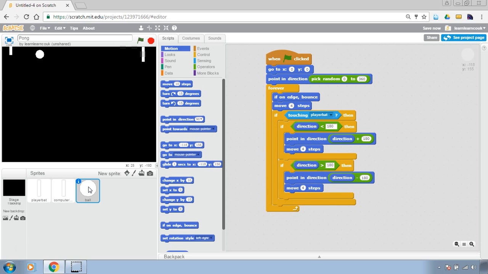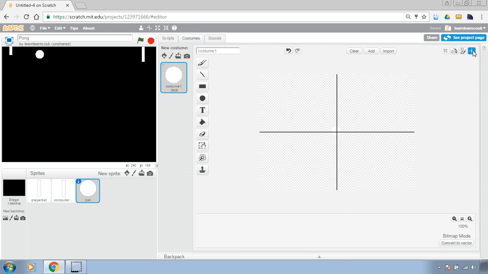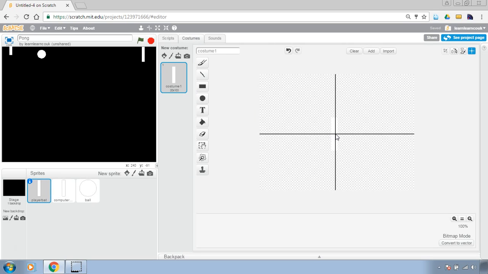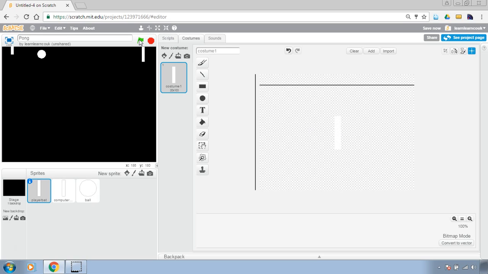If it's doing that, then one thing to check is if you click on the costumes, there's my ball. Make sure that wherever you've done your bat, which is there, make sure the center of the sprite, this arrow, is dead center. That's fine on that one. Let's go to the player bat. And there you go. See, it wasn't dead center. And what's happening there is, because it's not dead center, when it turns the ball back round, it's obviously just catching it a bit.